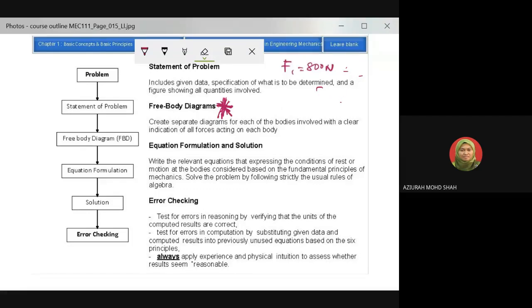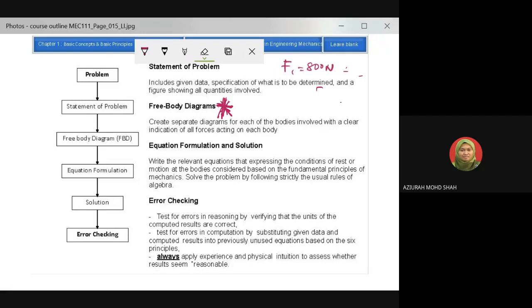So kita nak memudah tolonglah lukis, sebab memang saya kata apa, kalau FBD salah, FBD pun sangat penting. If you did not master on drawing the FBD, semua nak master kan. Belajar diploma tapi semua nak jadi master. Ya, memang kita jadi master. You kena, kalau you salah draw FBD, you tak boleh nak tulis equation dengan betul because FBD will help you to simplify the problem and help you to generate or write the equation.